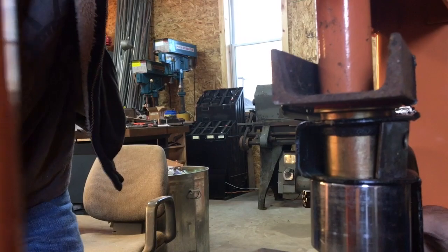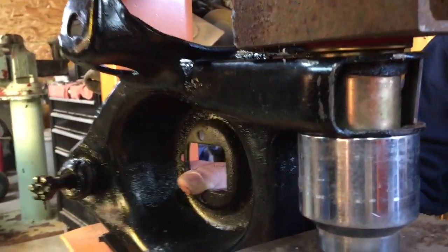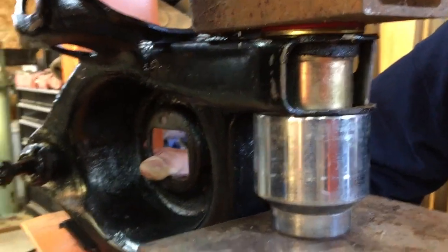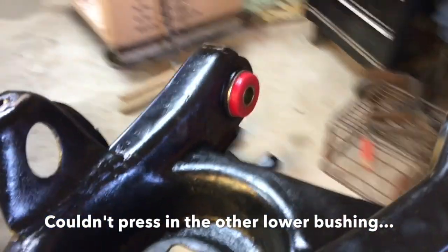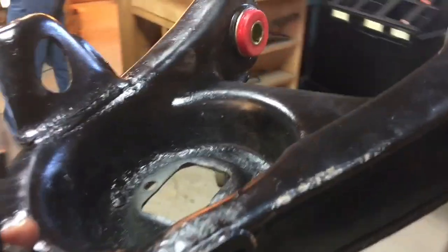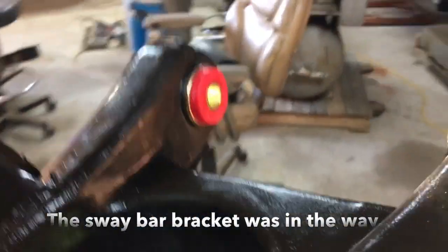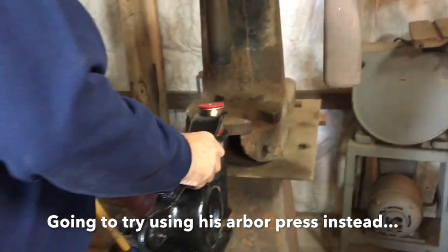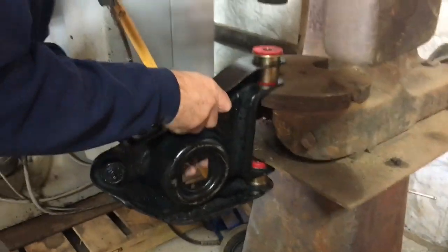There we go. Now it's punching through. Whoa. All right, it's good. There we go. It's that right side there. Oh, yeah. Oh, man, is it going to fit? Might just do it. Look at that. Hey, look at that.